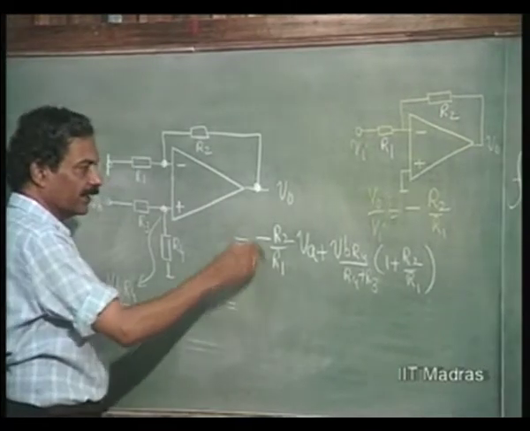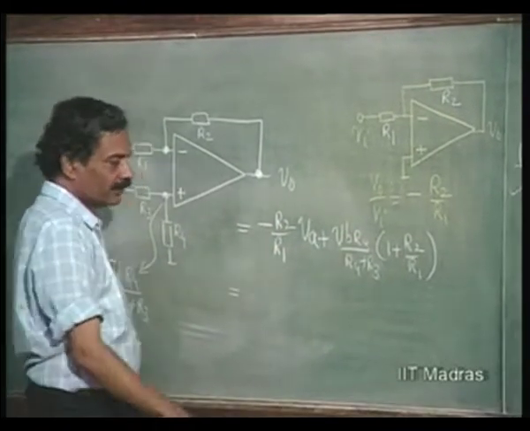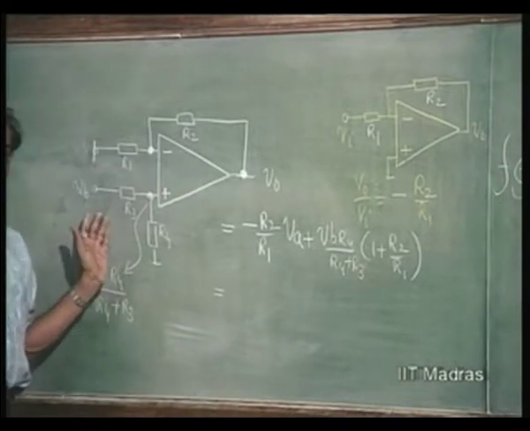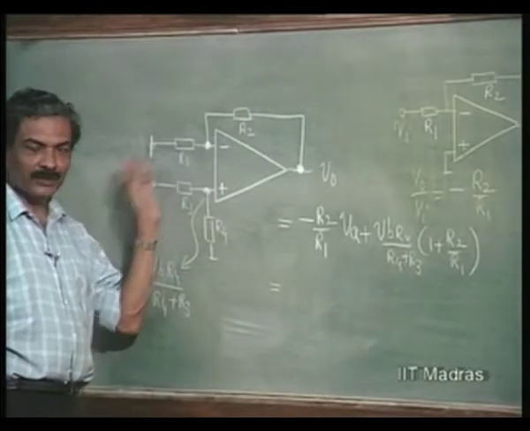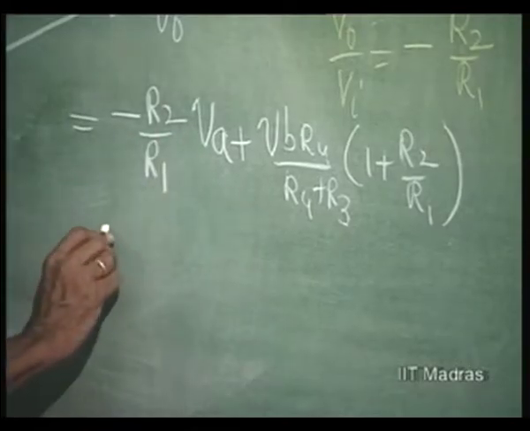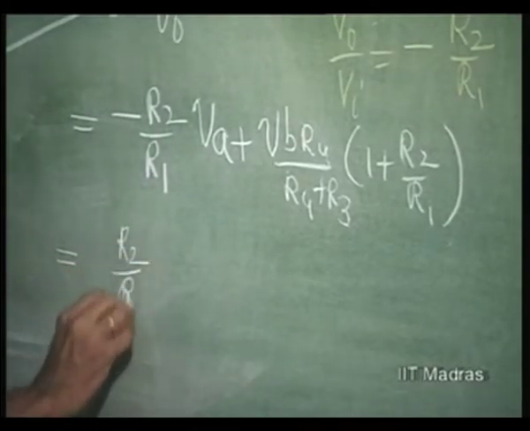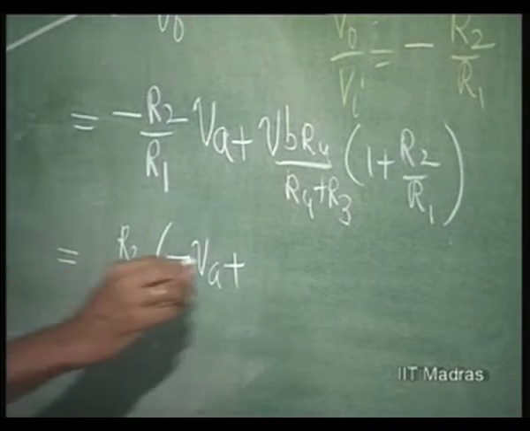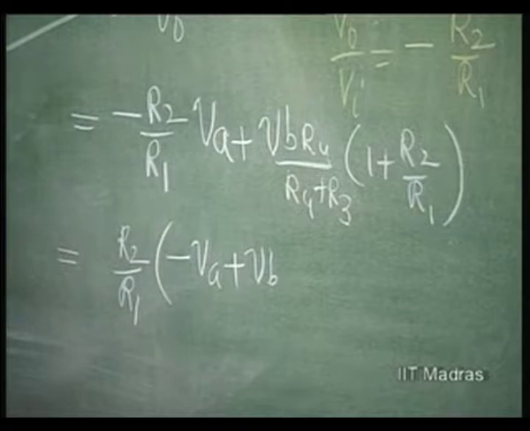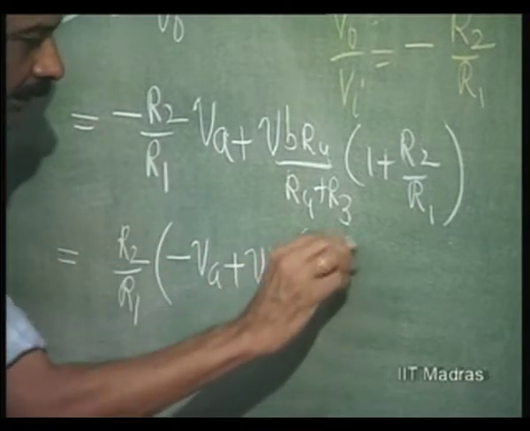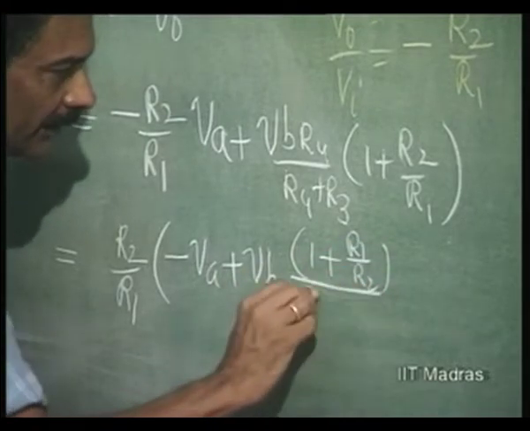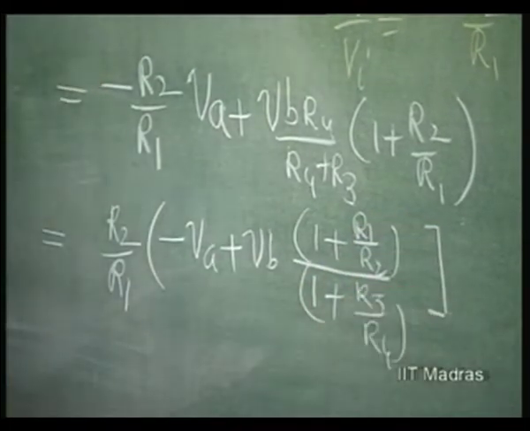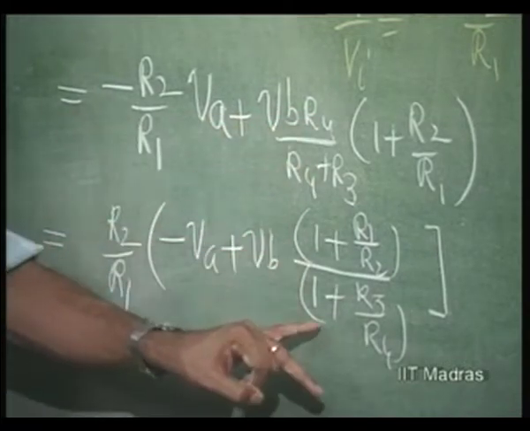This is therefore equal to, this has a negative sign, you see, this has a positive coefficient, right. So, let us say I would like to make this a difference amplifier. There are two voltages. I want to take a difference of VB and VA. Therefore, I would like to take this as common factor. Let us say R2 over R1 into minus VA plus, okay, this should have been plus VB, minus VA plus VB would have been the differential thing. So, I have taken out R2 over R1. So, this becomes 1 plus R1 over R2 divided by 1 plus R3 over R4. I am dividing by R4. So, 1 plus R3 over R4.